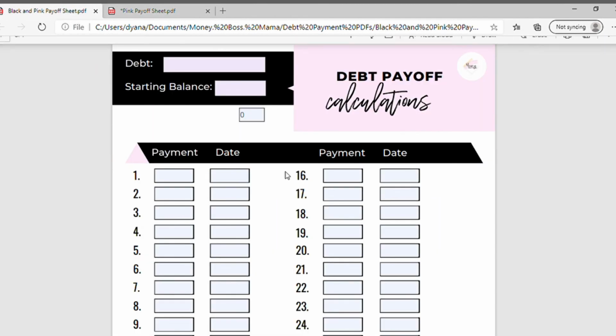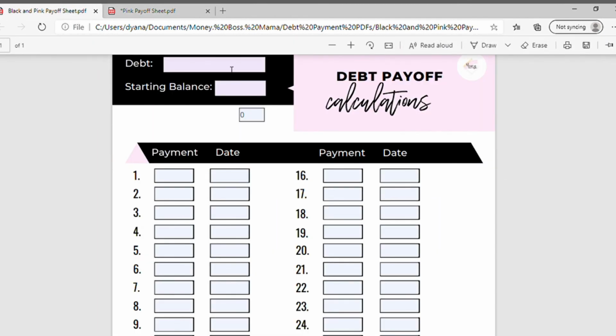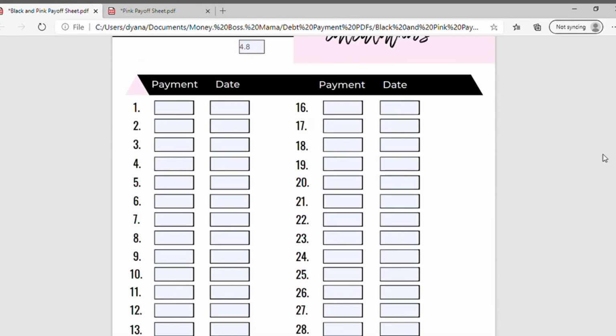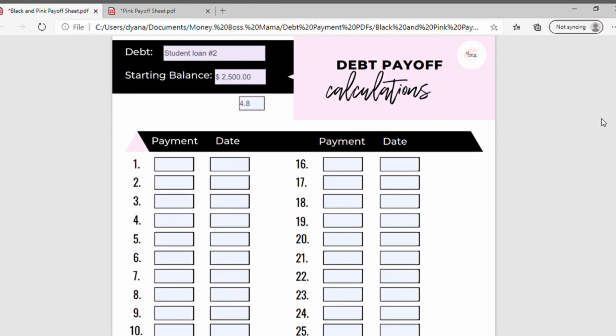And this is the last little template design here. Same fields, you have a place to put the specific debt that you are working on, the starting balance, your interest rate. Now, I will say you don't have to put in an interest rate. So if your student loans have been relieved right now, like mine are, I did not put in any interest rate because I'm at 0% interest.